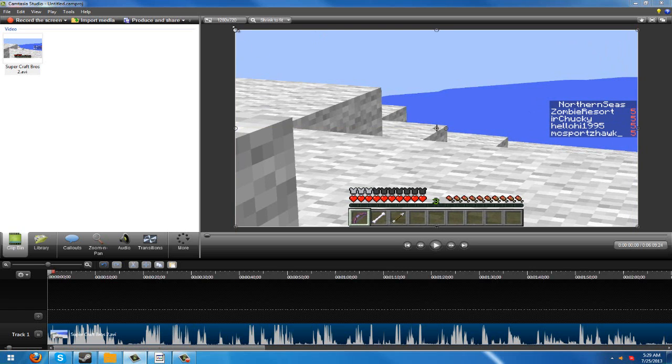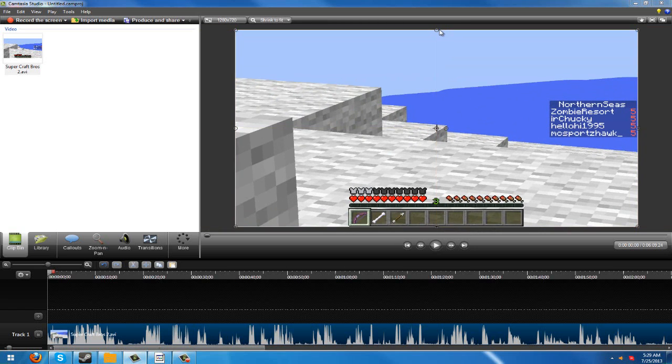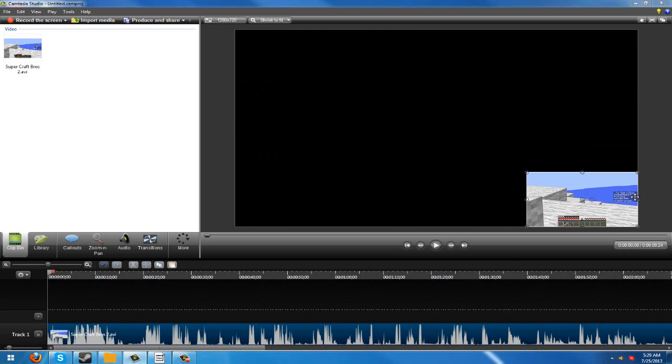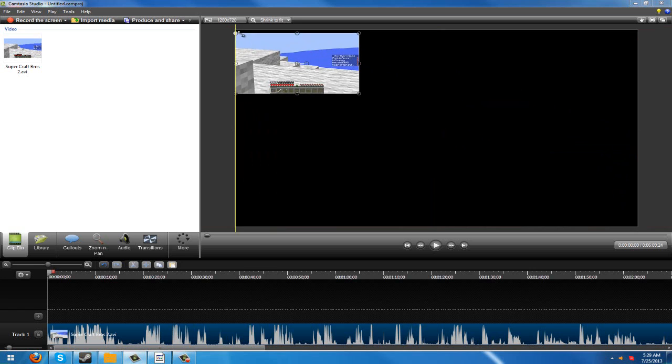This is probably the easiest thing ever, if you didn't record in the exact size, so easy to change. You just stretch it over. And like if you want to do overlays, just stretch it and slap it on there. You want to put a picture right here, go ahead and do that. You just shrink it down and move it right here, and you're good to go. You know, there's not a whole lot to it, really.